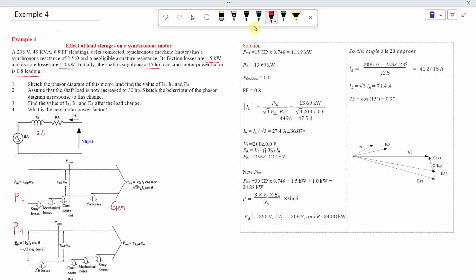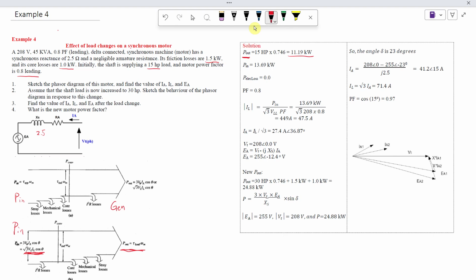So for the motor, the input power is electricity. The terminal electrical power goes in, and there is a resistor. If there is a resistor, there's a loss, and it's converted to the other part. You also have core losses, mechanical losses, and some other losses, and then you output mechanical power. So this is all upside down. The output here is the 15 horsepower on the shaft. The mechanical power goes out to do work.